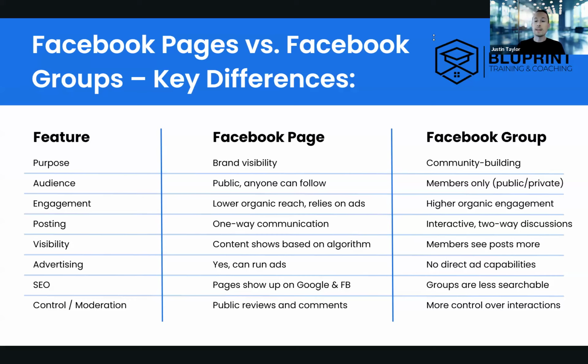Through a group is community building, right? You're building that trust. You're growing a community within that group. Now your audience, there are differences with that as well. So your Facebook page, remember, is public. Anyone can follow it. You can invite everyone you're friends with on your Facebook profile, your personal page, to follow your Facebook page. Anyone that finds the Facebook page can like and follow it as well. As opposed to a group, you can have it public or private, but members only can be part of that. And you have to set the parameters of what that looks like. Who are you inviting?